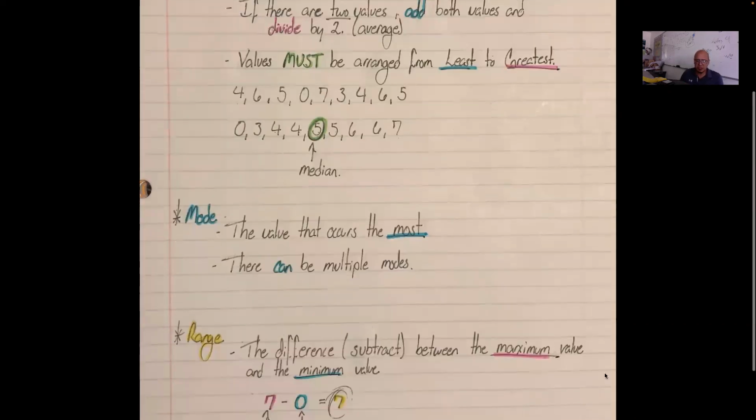The mode is something that we've already seen in this class, and mode simply means the value that occurs the most often. So for example, up here, we technically don't have a mode. We have multiple modes because 4, 5, and 6 all occur the same number of times. However, if let's say I added an extra 6 to this distribution, even though it's not in order, notice how now we would have 1, 2, 3, 6s, so 6 would be the mode. All right, so the mode is the value that occurs the most often. If we had a dot plot, it would be the one with the most dots. That value would be the mode. So that's pretty simple, right?